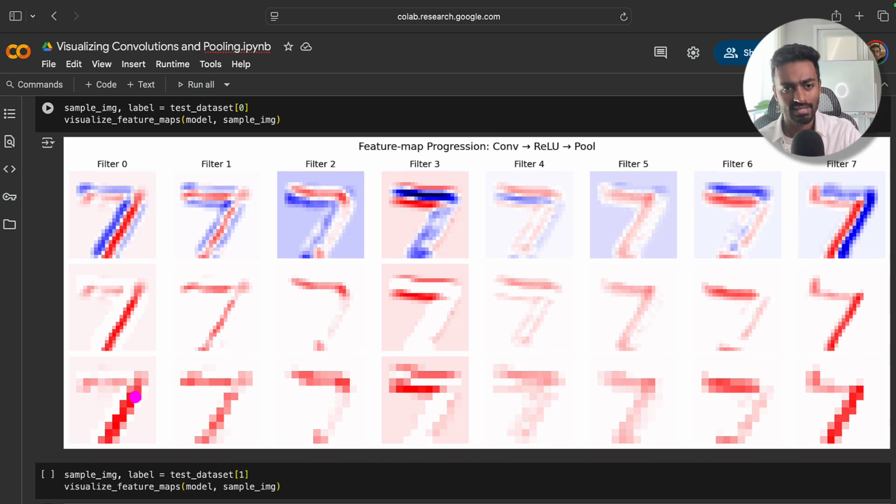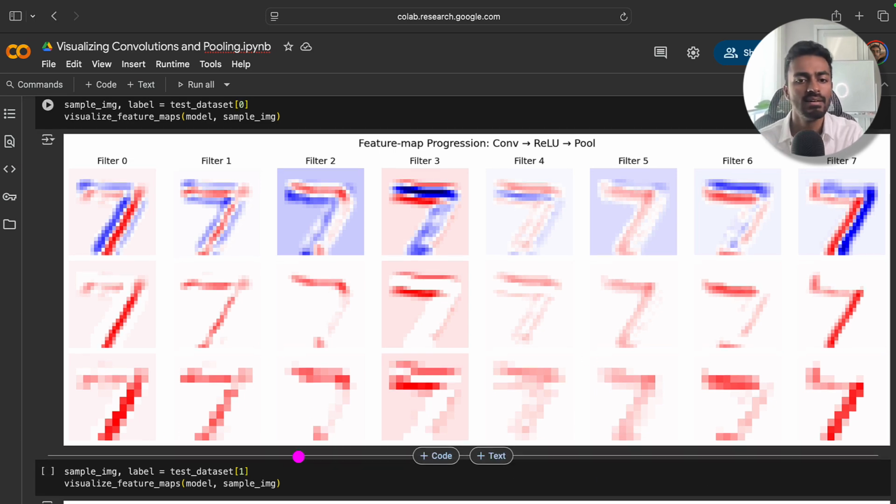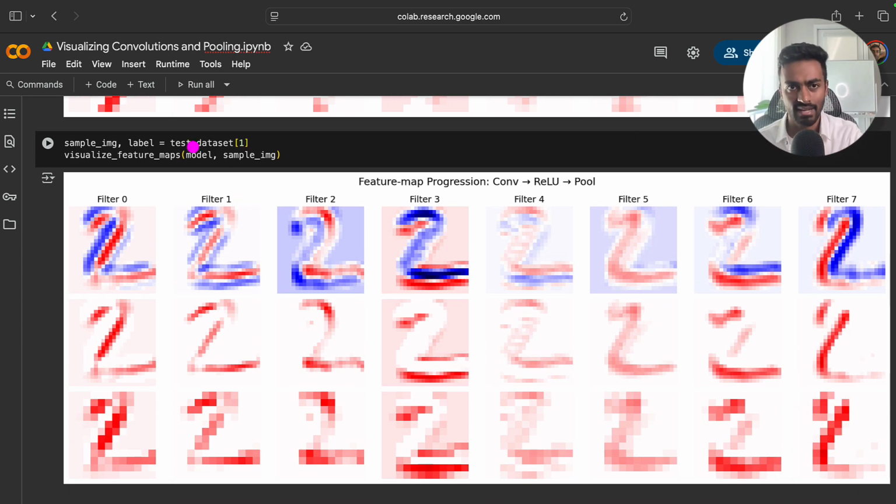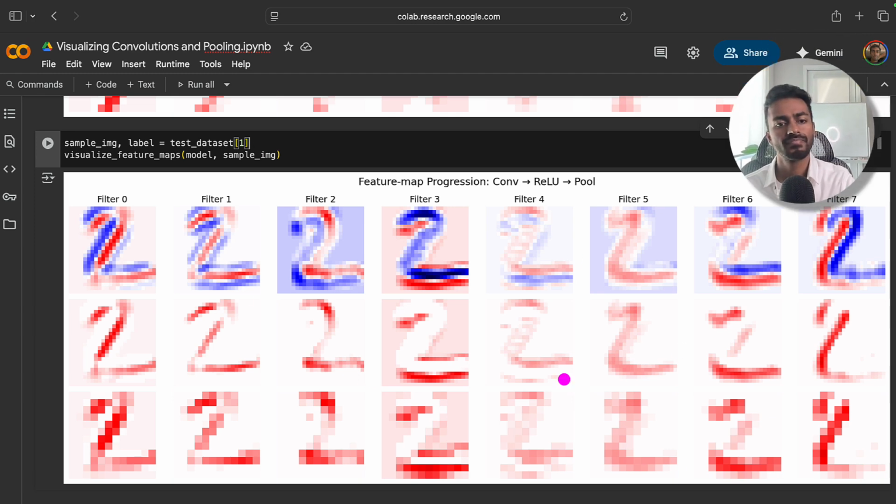So we can see here that what's passed into the later layers of the network is this stroke of a 7, or this stroke of a 7 here, or this underlying top hat of the 7, or some other features that we're looking at over here, right? And we can see this too if you want to see it for other test cases. You can just replace this with any number from 0 to 10,000, and you can see it in action for any test case.